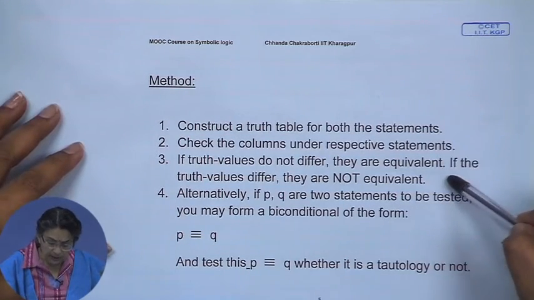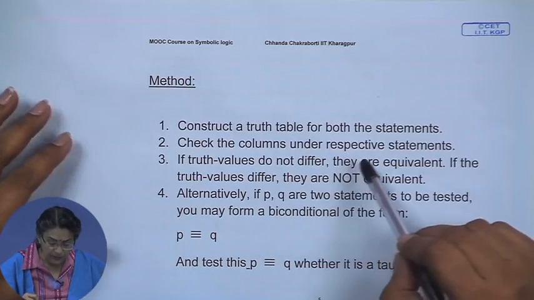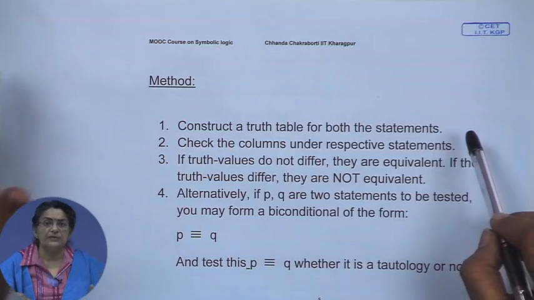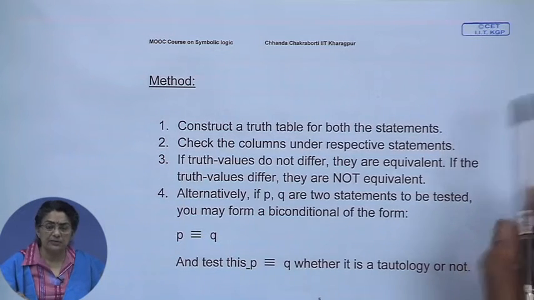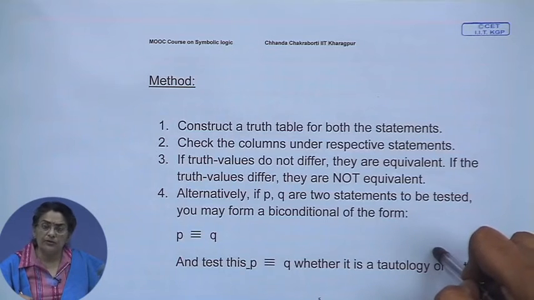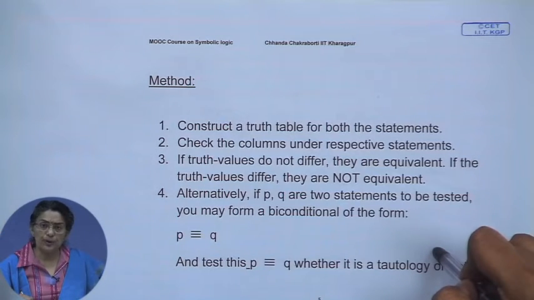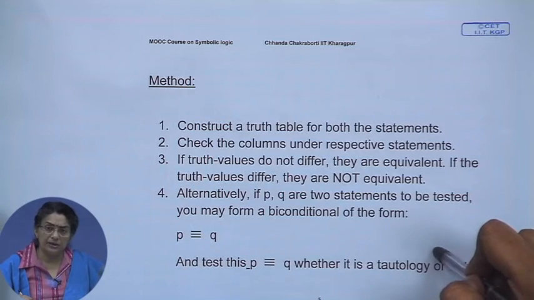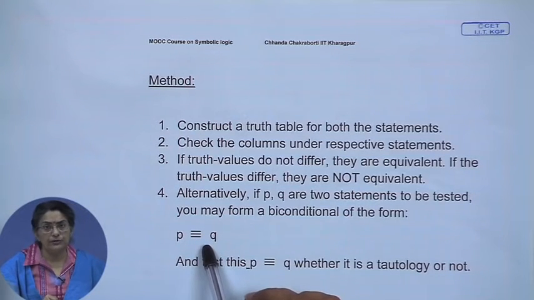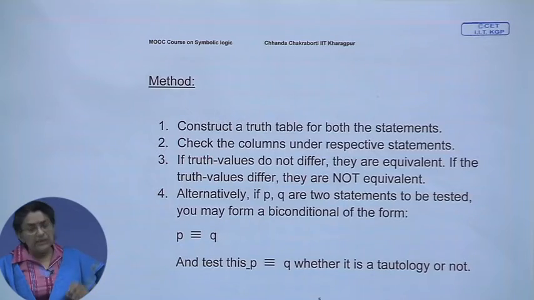So, here you have one where you form the respective propositions, you give them columns and you see under the same truth value assignment whether their values match or differ. Here you take those two propositions and form a biconditional and test it for whether it is a tautology or not by truth table. Okay. So, these two are the methods, and we will try to see how it goes along here.